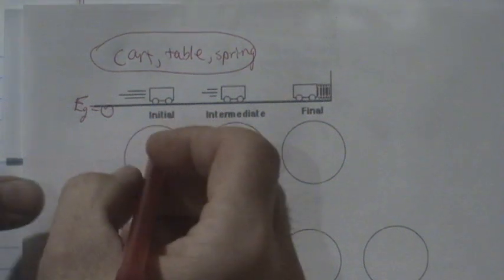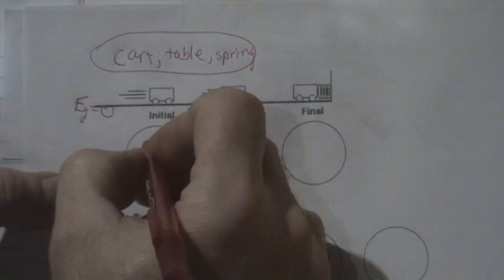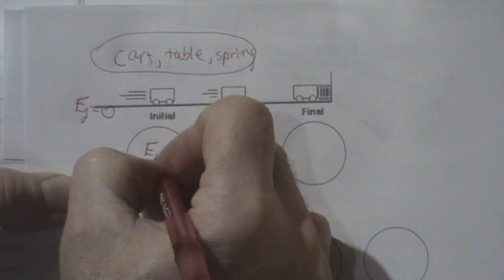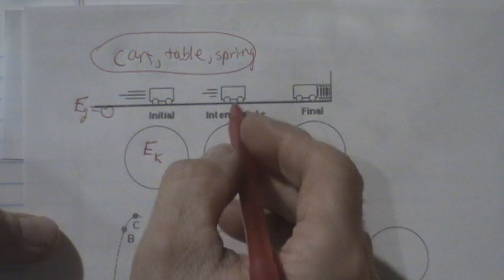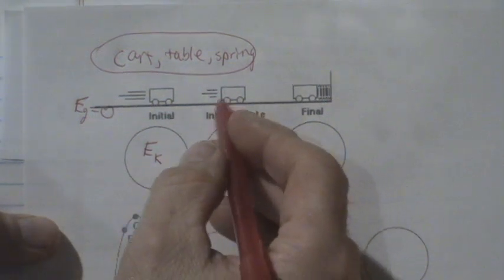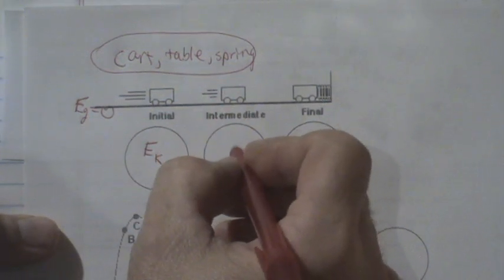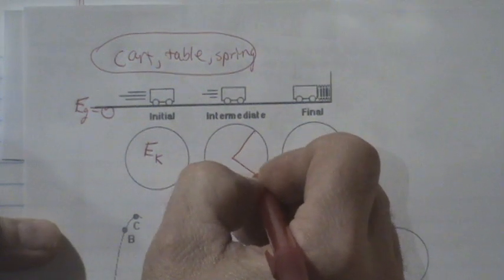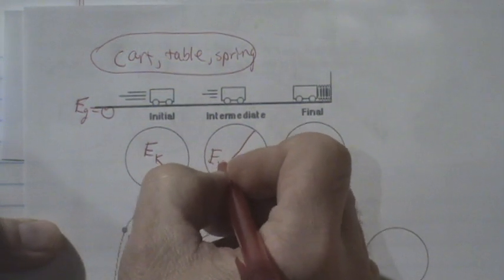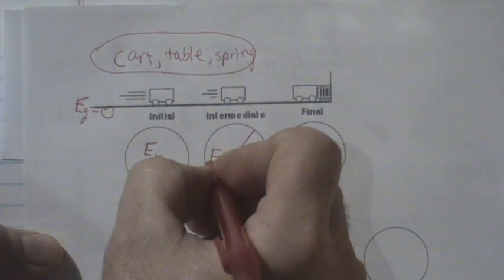So initially, once again, if I've taken the person out of the situation, it is not part of the system. All of the energy in the system is kinetically stored energy because this object is moving. Once again, there are formulas, and we'll get to those. So if this thing is slowed down, it definitely does not have as much kinetic energy as it had. Once again, I don't know exactly how much it may or may not have, but let's just say, at this point it has that much kinetically stored energy. It's less because the thing is slowed down.